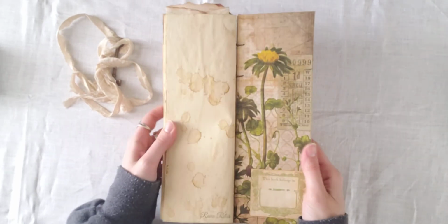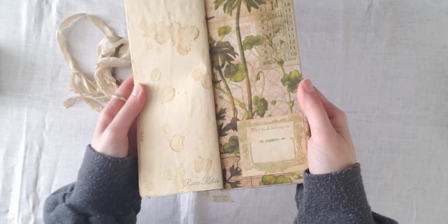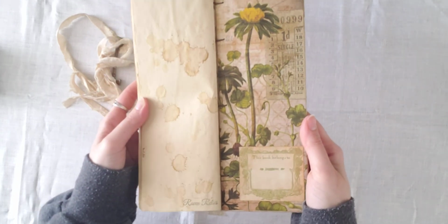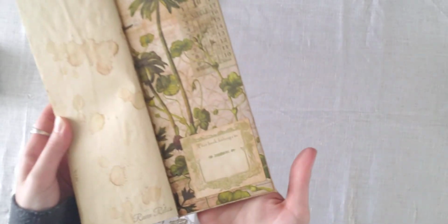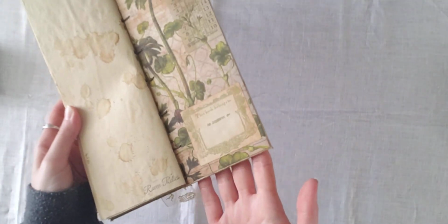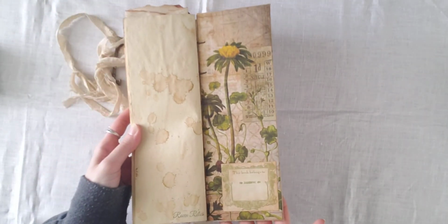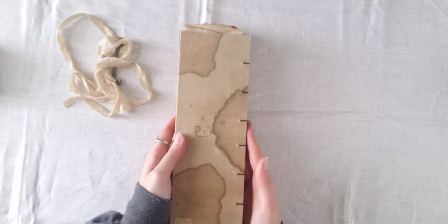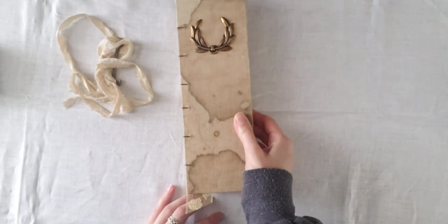And here we are at the back again. So there's my maker's mark and ink splatter, beautiful stains, and that incredible end paper again. And here's a close-up of the nameplate. This book belongs to. Okay, boom. So that's that.